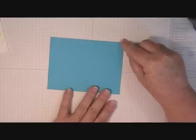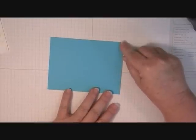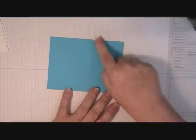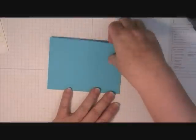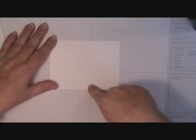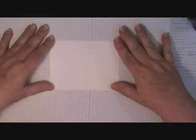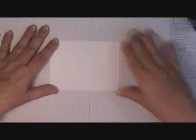On the Tempting Turquoise, which is the second layer, that's going to measure 5¼ inches across and 4 inches from top to bottom. And then for our piece of Whisper White cardstock, that's going to measure 5 inches across and 3¾ inches from top to bottom. And this is the piece of cardstock I'm going to concentrate on right now while I build my pedestal.